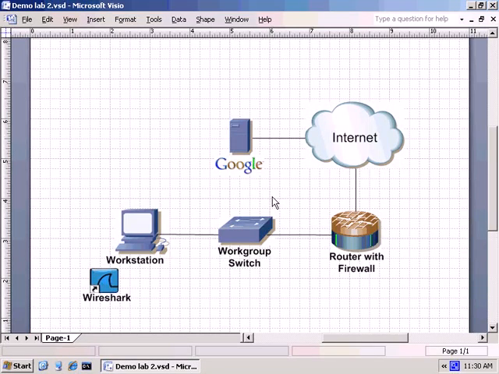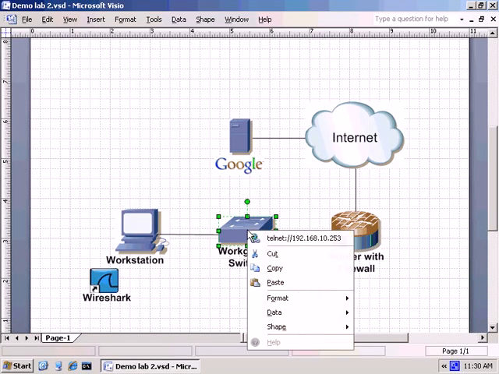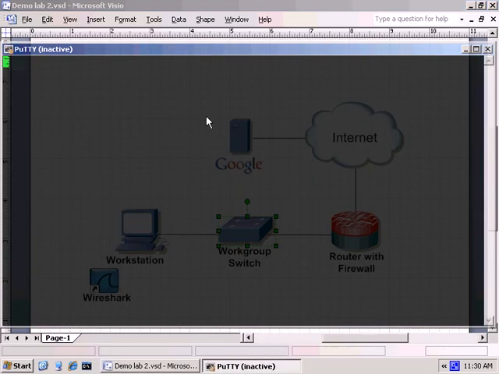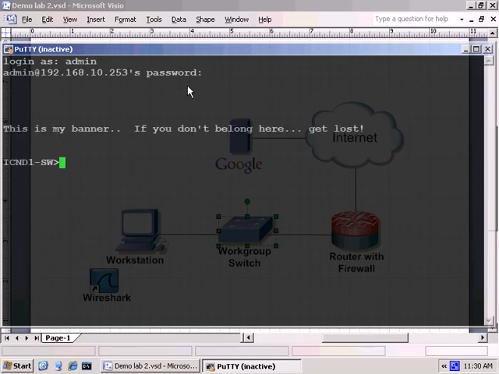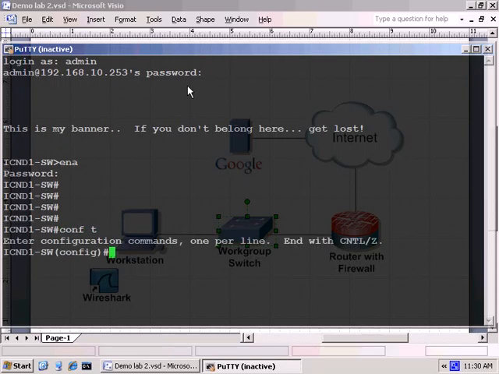So at this point, let's take a look at how to configure the workgroup switch for port security. If I head over here, what you want to do is not think of this as the old commands for the 1900 series switch, which started with the port command, but actually use them as the switchport commands, port security. Seem to forget that all the time.